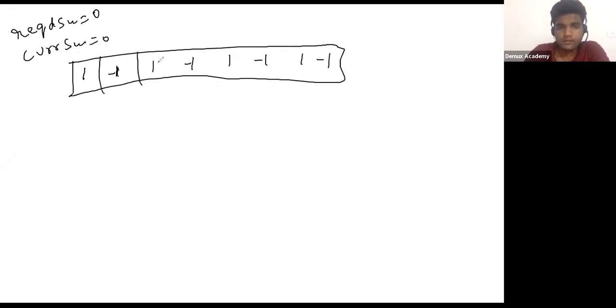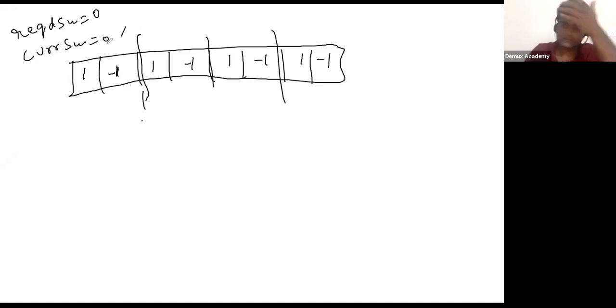So now, if you iterate through this, here the count will increase by 1. Then here again it will increase by 1. Here it will increase by 1. That's only because the sum and 0 both are the same.